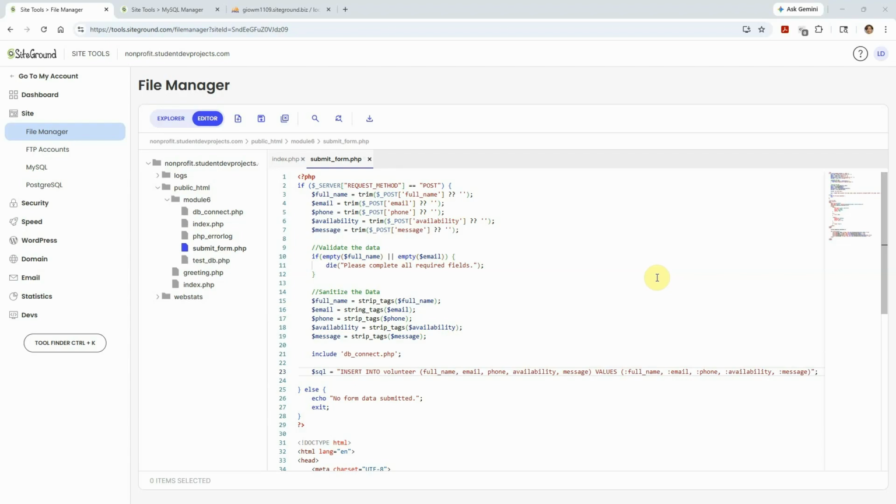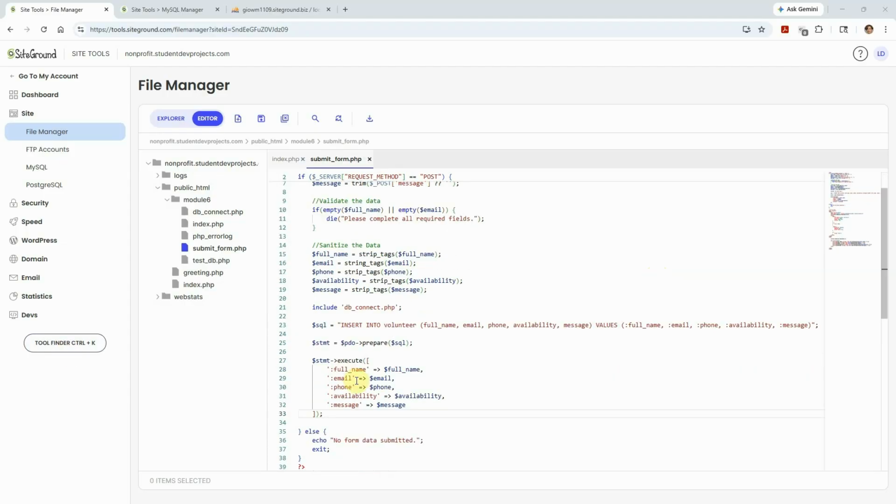Okay, so now I'm going to prepare the SQL and then execute it with the actual values. So let me type that. This is where PDO safely binds the values to the SQL query and then sends it to MySQL. And this is going to be much safer, like I said, than manually building a query string.